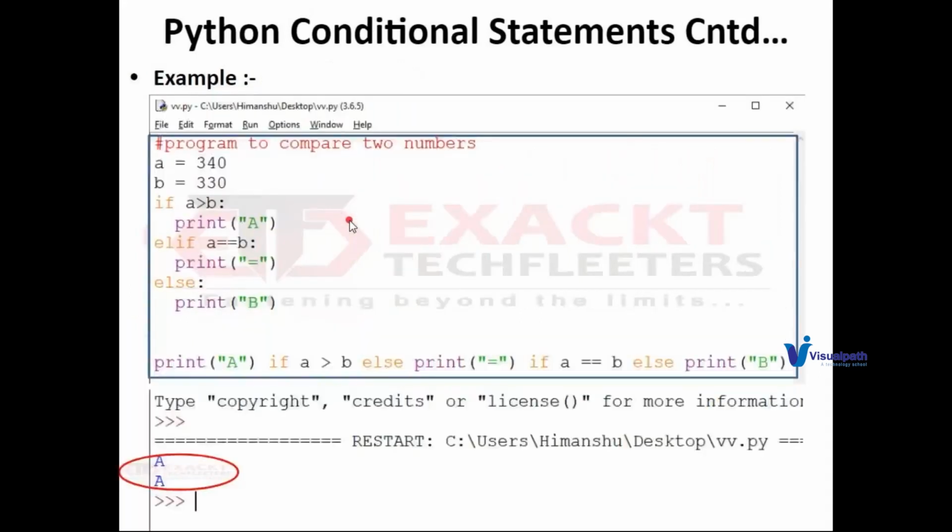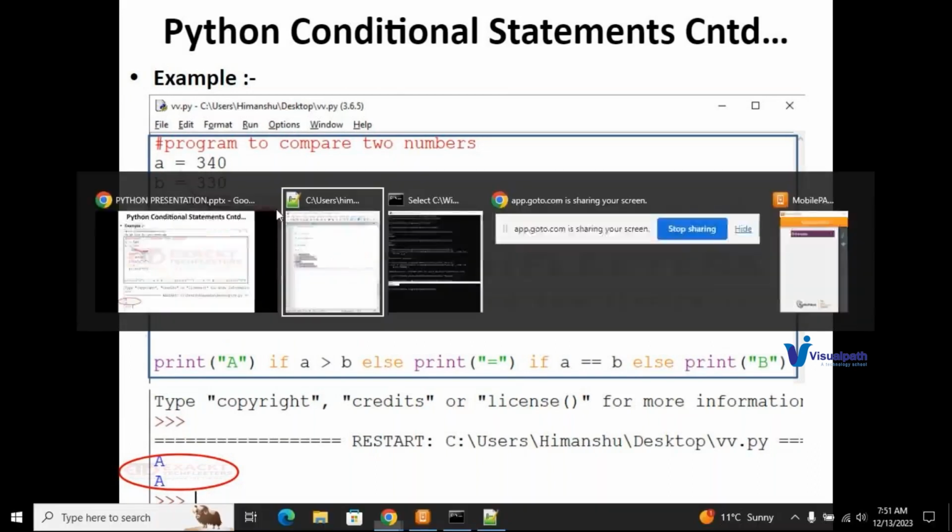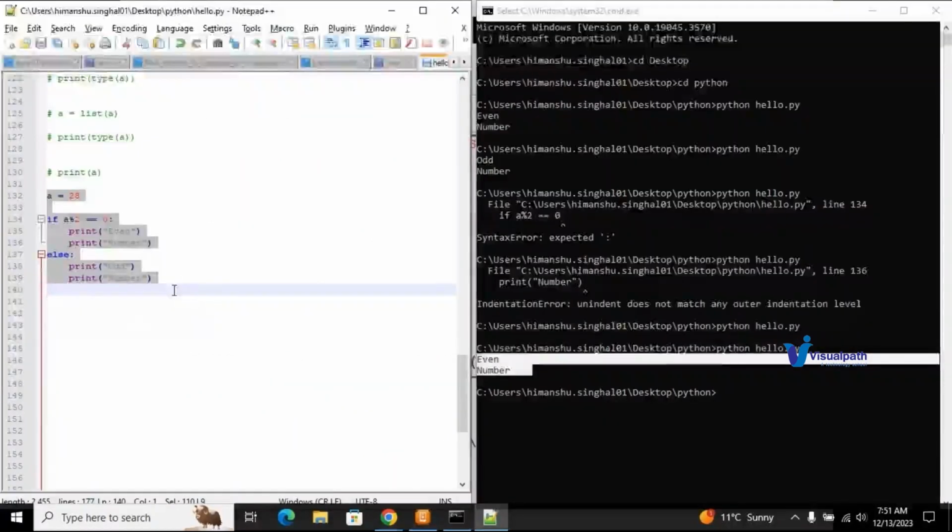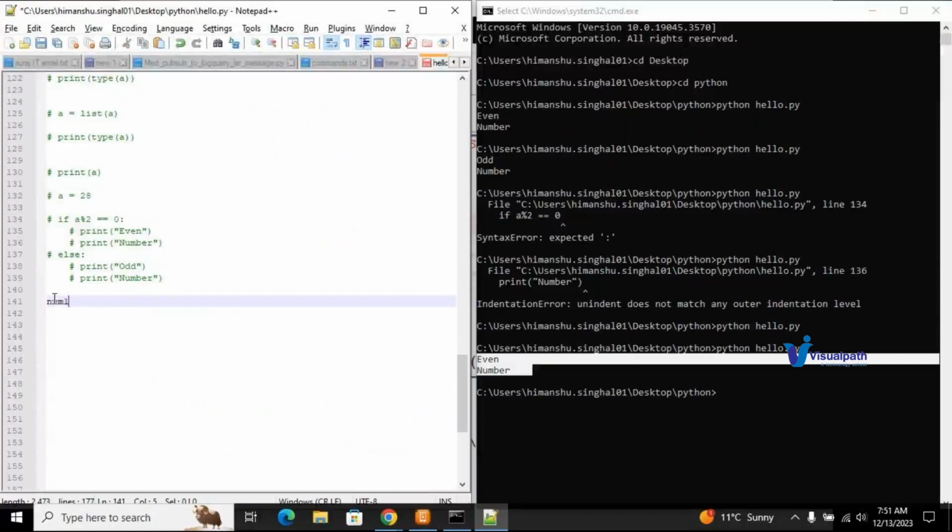So we can see an example here. Look, there are two numbers. Let me just put them here. Let's suppose there is number one here, 3, and number two here, 4.